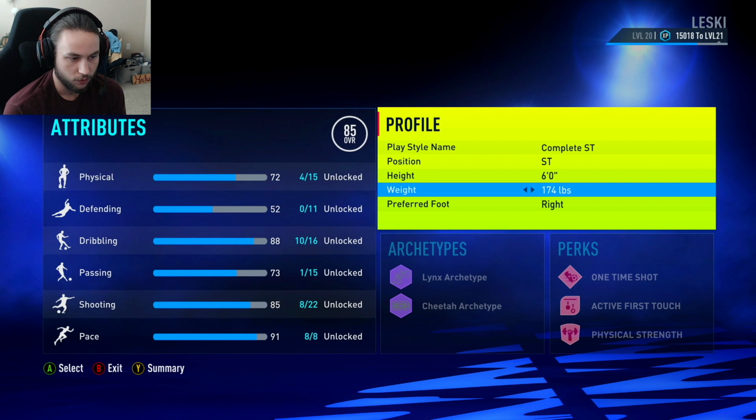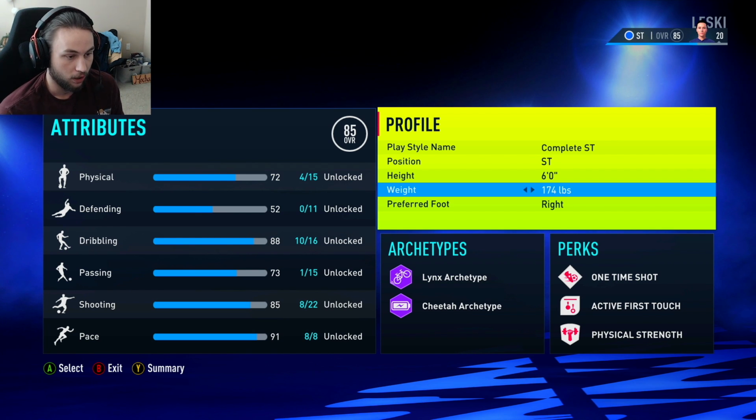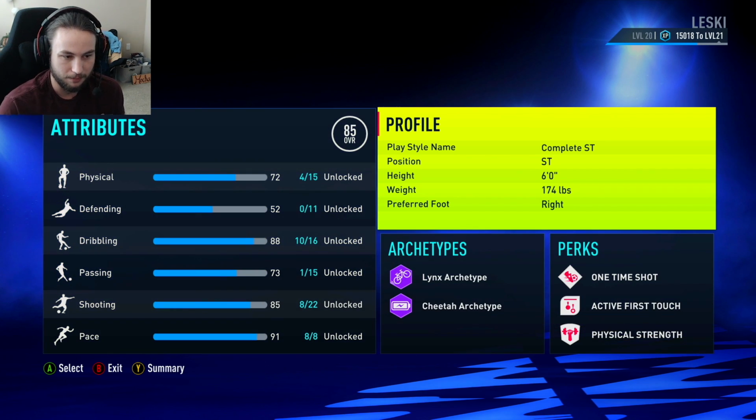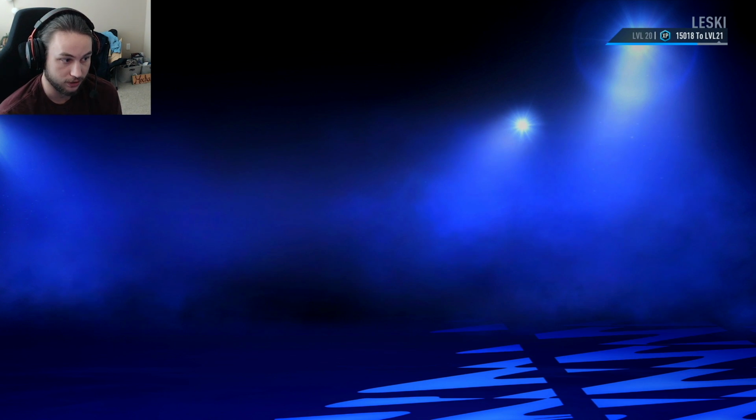The lower the weight you go, the faster you are, but also your physical attributes are pretty weak. Like your jumping's not as good, as well as your strength. And then the higher you go up, the slower you get, but your physical attributes are better. So we went kind of in the middle and went for 174. So that's basically why we went for 6 foot, 174 pounds. Now let's take a look at the perks that I have on this build.